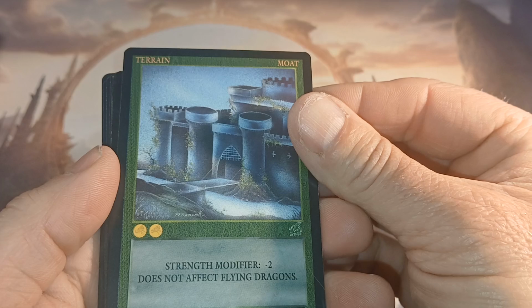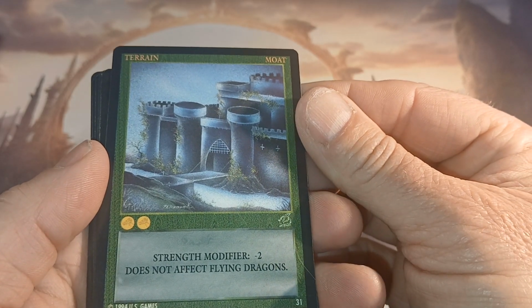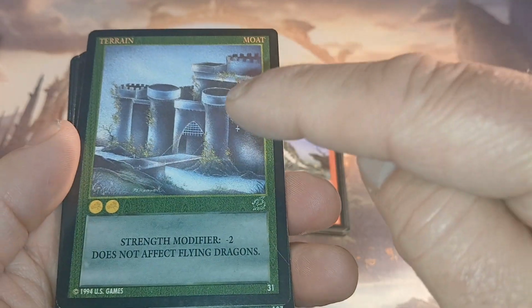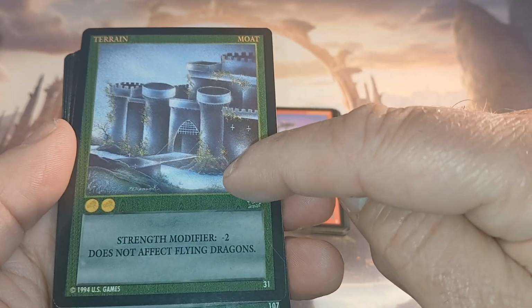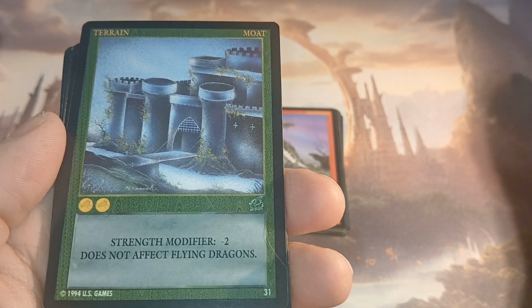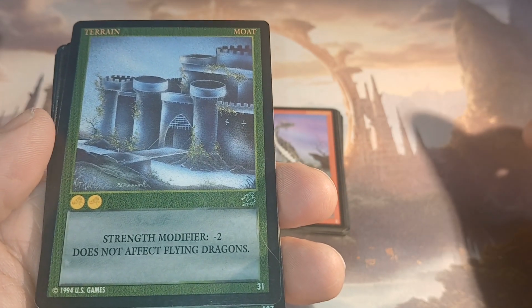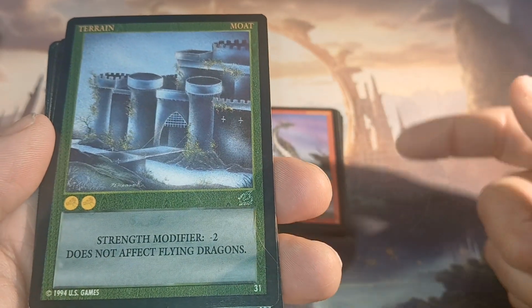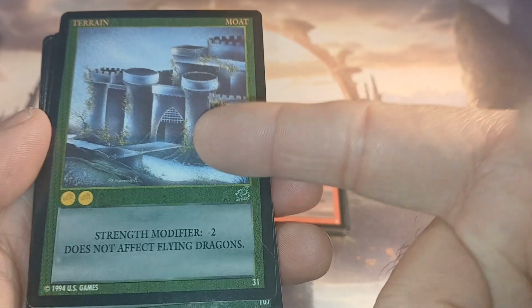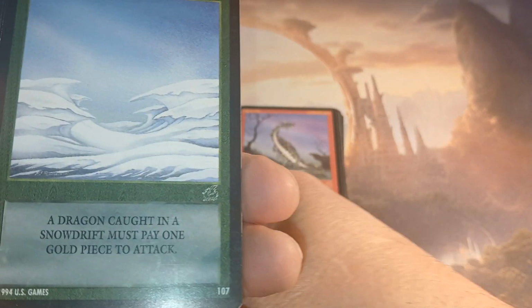Moat does not affect flying dragons. So if a flying dragon hits it, nothing's going to happen. In the rules of the game, if a non-flying dragon hits this, it's destroyed, even though the dragon isn't a scout. And I don't like that rule, so I just said it gets swapped out. But if you play the original rules, a non-flying dragon, even if it's not a scout, would destroy this terrain. So I don't think we're going to go with that.